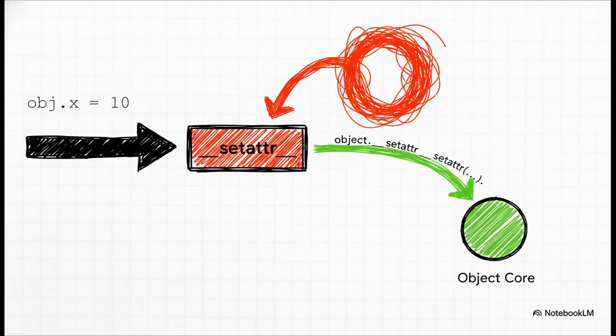Now, control isn't just about getting attributes, it's also about setting them. With __setattr__, you can jump in and intercept any assignment. Think about it. You could validate an email address the moment it's set on a user object, or log any changes to a sensitive setting. But here's the pro tip. Inside this method, you can't just write self.name equals value. That would call __setattr__ again, and you're back in that infinite loop. Instead, you have to call the base object's __setattr__ to safely store the value.